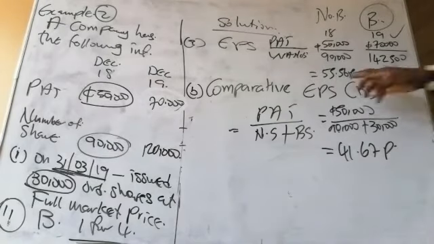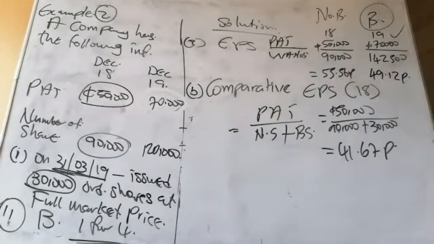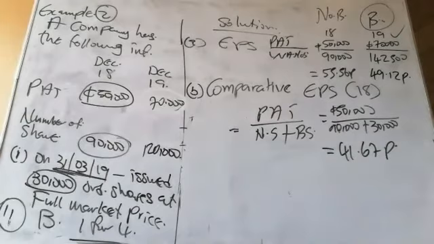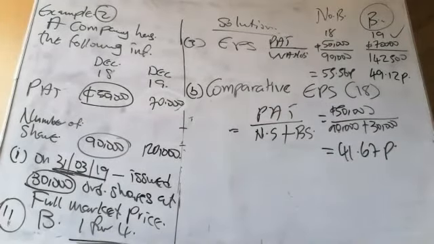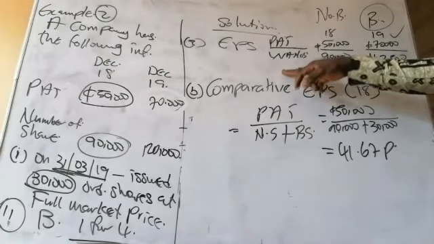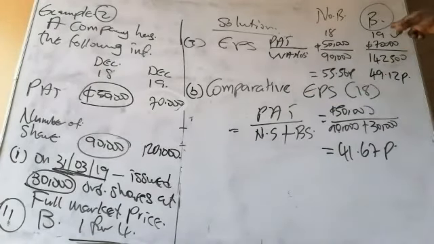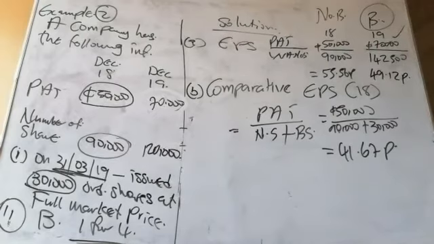If you compare to this, they've not done well. No, you are mistaken. Comparatively, this provides information that you can compare. That's the comparative information, or comparative earnings per share. In simple terms, it is the earnings per share for the previous year, but calculated in 2019. Why? Because in 2019, right after the issue of the bonus shares, we cannot compare that to 2018, because this bonus does not exist in 2018.